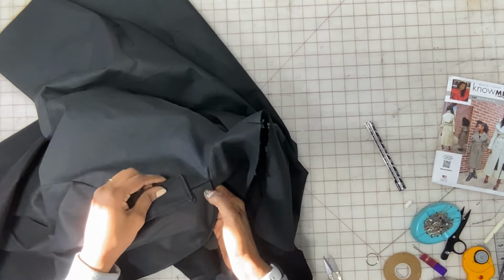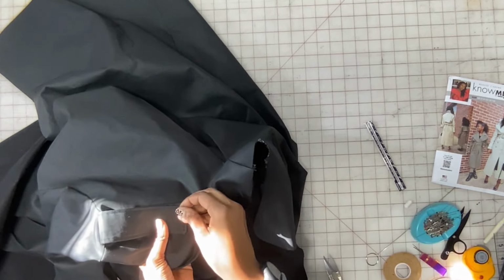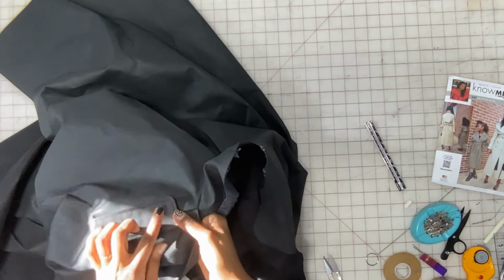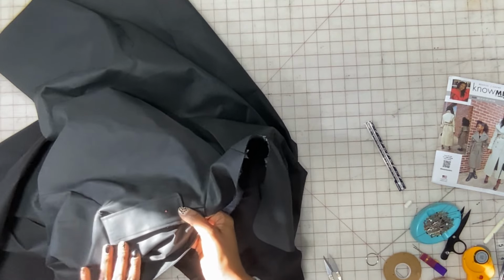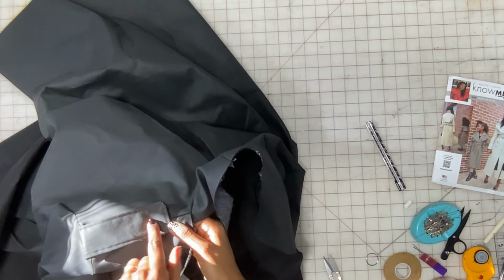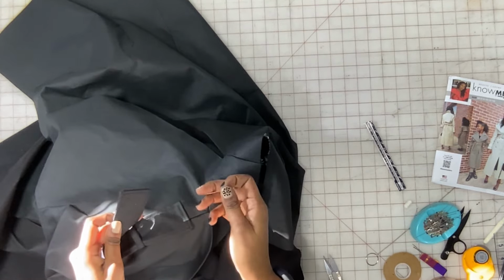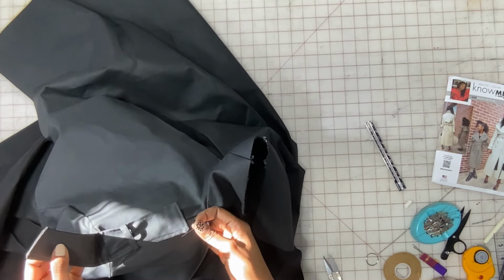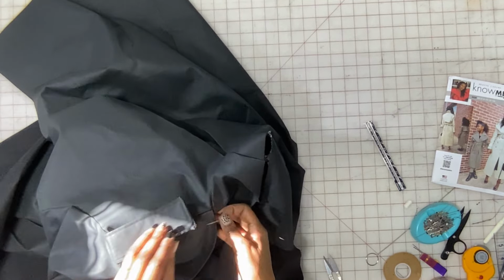Now we're just going to fold this over. We can pin it. And this is where we're going to put the button. So we're going to wait until a little later to add the buttons. I'm going to do it all at one time, but we'll just kind of position it here. If you transferred the markings over, mine is right here. So this is for the buttonhole and the button.